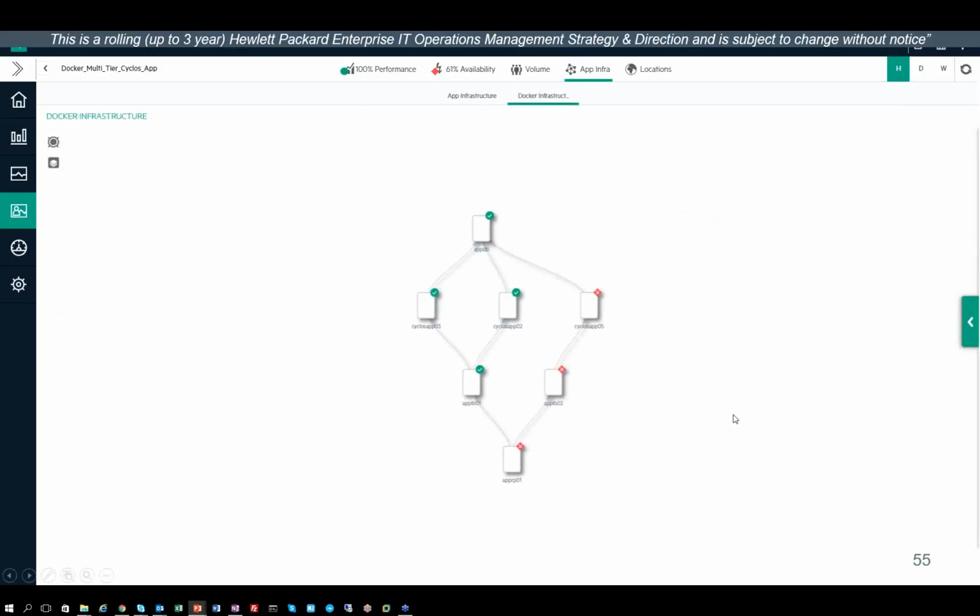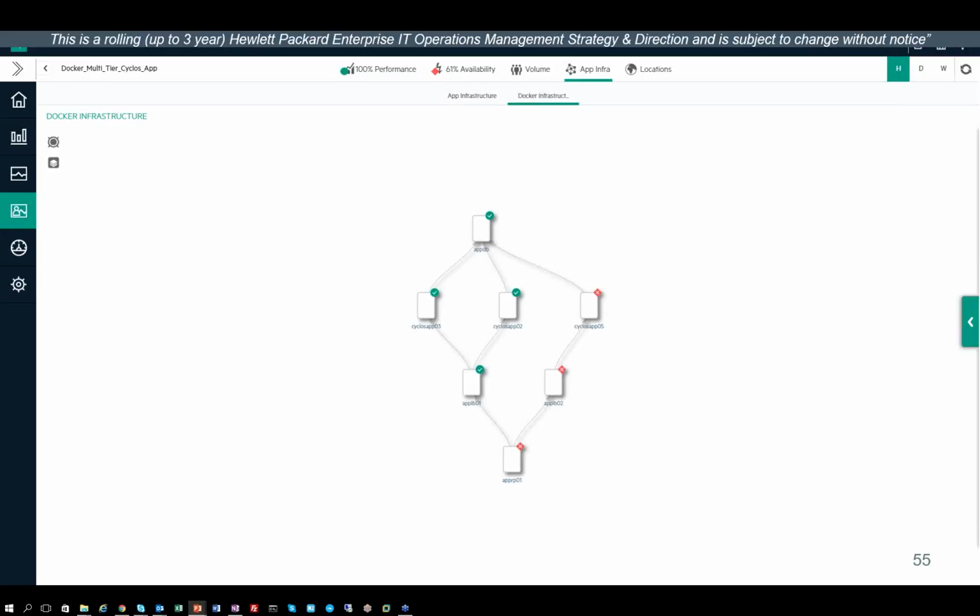Okay, so here now I can see for my particular application what is the topology deployment of my Docker containers. You can see here that I'm coming in through the APP RP01 to 02 to Cyclope 05. Okay, so this is the flow that actually is running into problems. That's what this red cross means. Those are the ones where the errors are being detected.